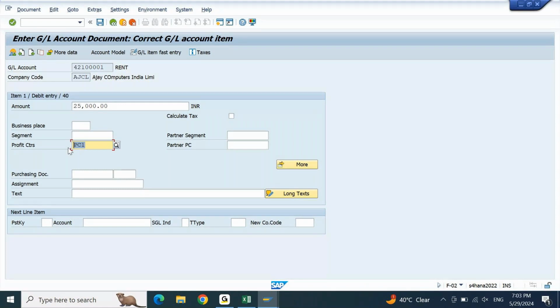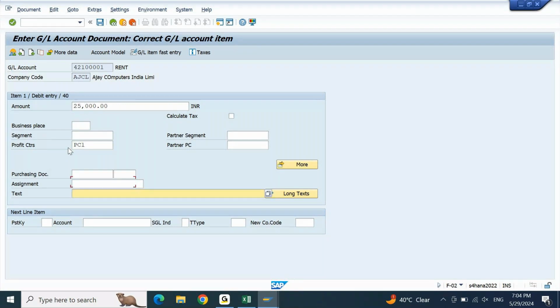Meaning, when somebody says, I have assigned a cost center with profit center 1, but while posting I'm able to use profit center 2, it is practically not possible. Whatever you manipulate, the system will replace the profit center with the cost center assignment by default. So here the profit center is coming with the help of the cost center.